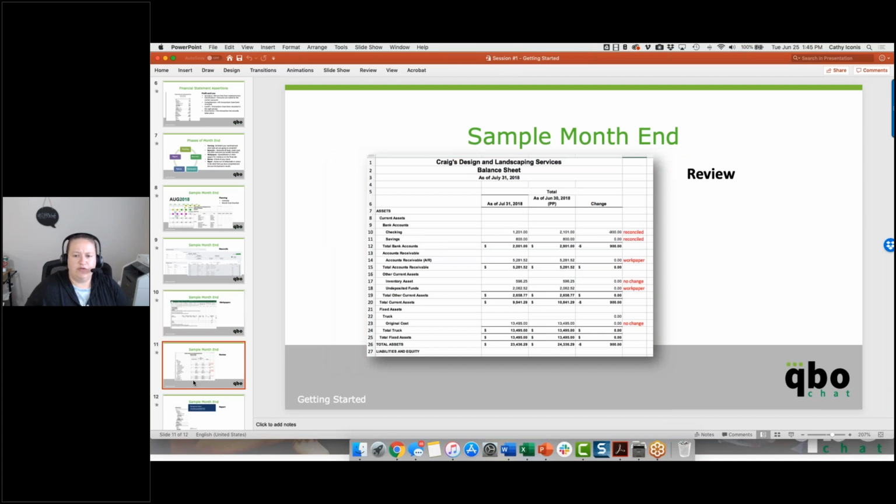Then we go through the review, and this is again another section, another lesson. So the review and report lesson is one that I put together. And the work papers, it ends up being like 1.5 sessions, I think.